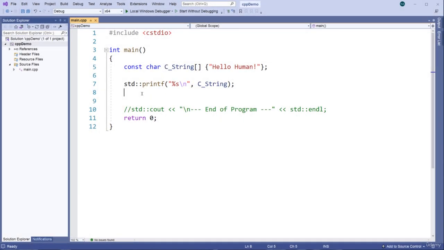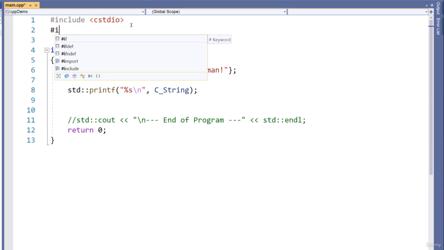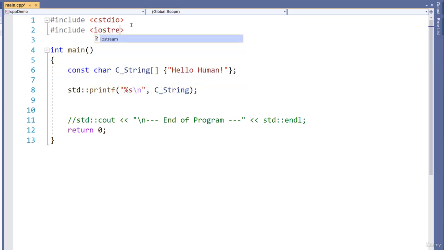A couple of notes before we move on to additional examples. We can see that we have to include cstdio, but actually if we include iostream, then we don't have to include this. That is because printf will come in through iostream.